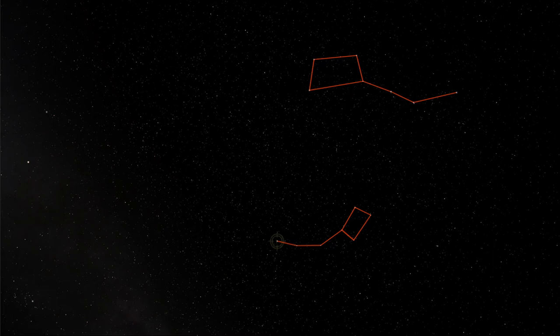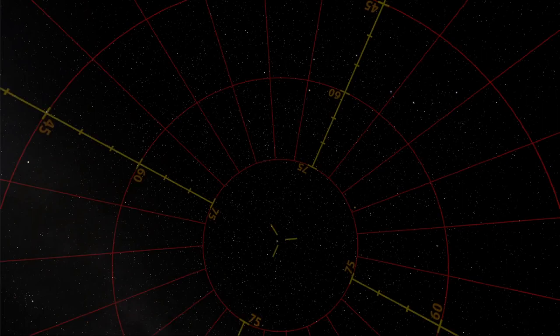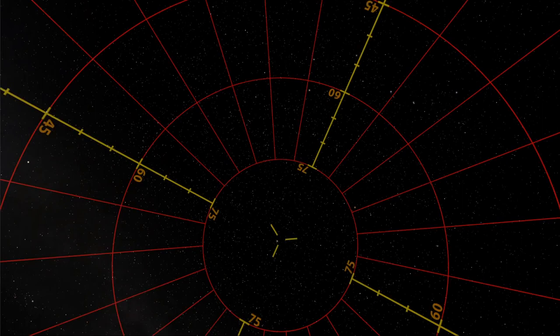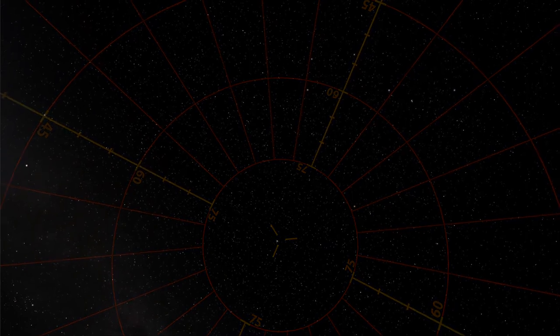Now, why do we call Polaris the North Star? It has to do with how the Earth is rotating. As the Earth rotates, all stars rise in the east and set in the west, and as the night goes on, it appears that all the stars are rotating around our planet. Now, it just so happens the axis of the Earth is almost exactly in line with the star Polaris. And so as the Earth rotates, as the night progresses, all the stars appear to move throughout the sky except for Polaris, which stays almost in a completely fixed position.